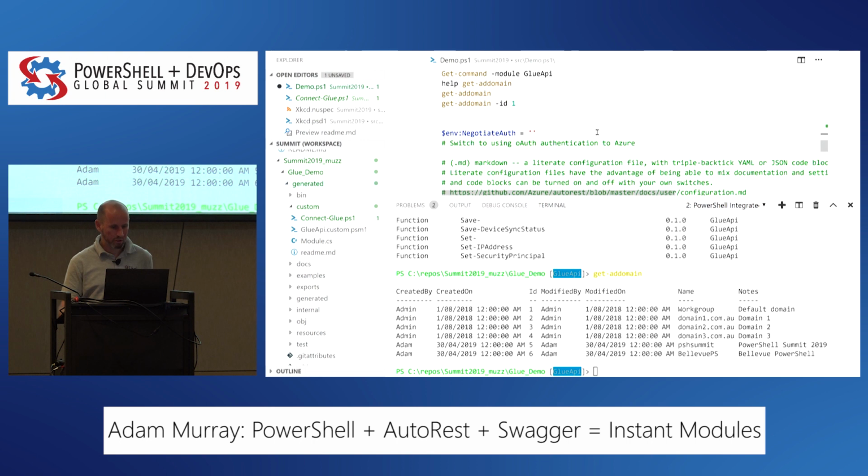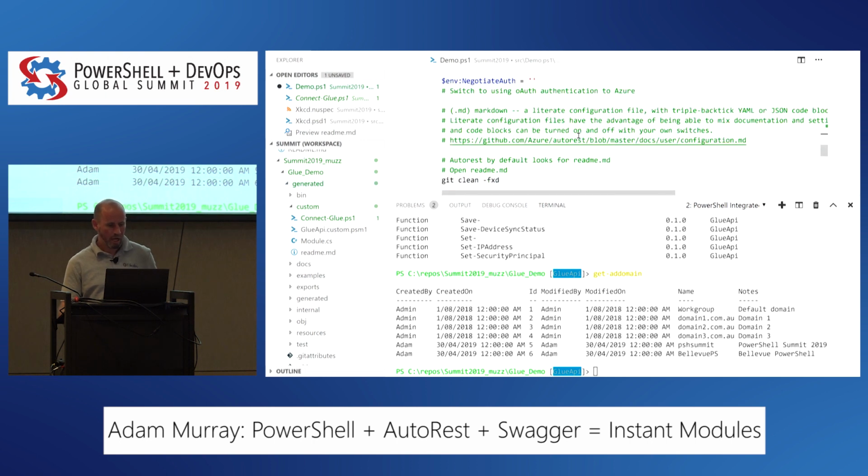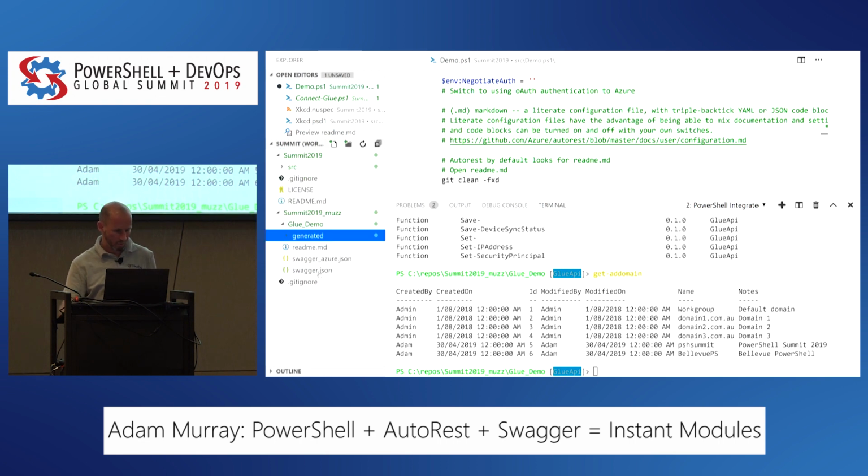We're running out of time, so I'll just quickly cover a couple of items. You can actually define all the configuration for AutoRest in a Markdown file. I hadn't come across this previously, but it's called a literate configuration file. So you can mix documentation and your configuration together in a README file. I do have a quick example.